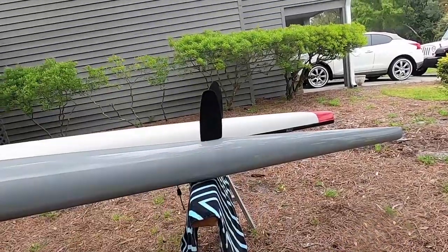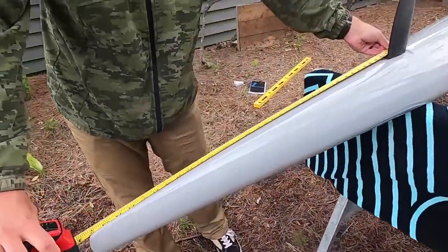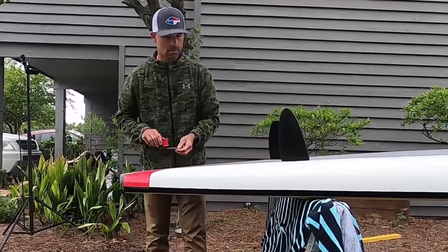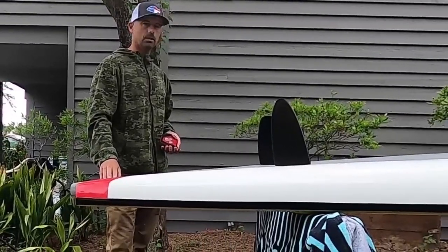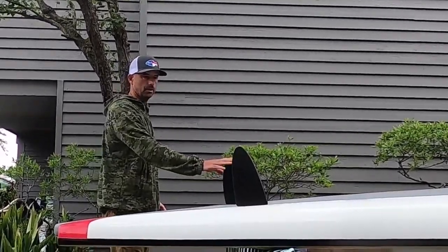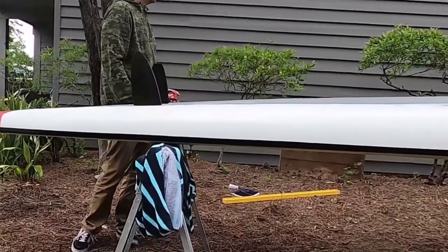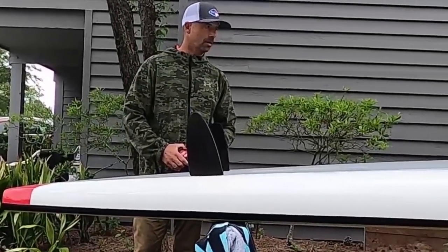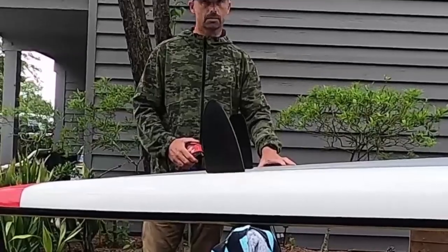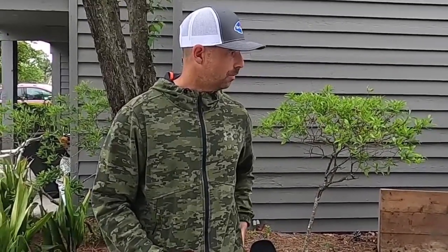Check out the distance between the tail and the rudder — about three feet on the Vega and about two and a half feet on the V10. I think that helps. I did notice this boat turns quicker, in part because it's a little shorter, but also because the rudder is a little further up in the boat. If you look at where the rudder is in relation to where the paddler sits, it makes a difference. So I think clearly this boat was designed with surfing bumps in mind. We'll find out in the flats if it loses much compared to flat water boats.